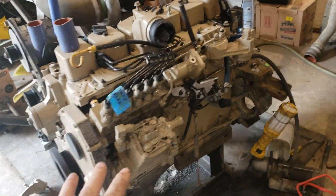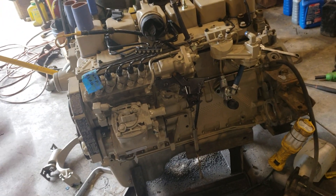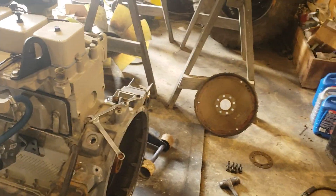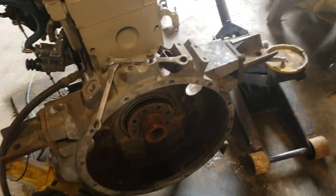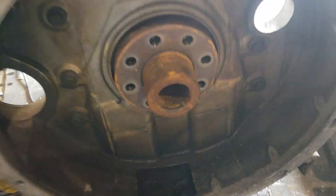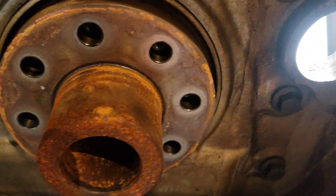This has everything to do with the clutch setup and the flywheel on the engine. This came out of a Ford medium-duty truck, an F800 or some shit like that — it was a Ford rollback wrecker. So I'm going to take the bell housing or flywheel housing off, and I pull the flywheel off, and I'm looking at this and I'm going, man, that snout is enormous. I thought it was part of the flywheel, and then I unbolt the flywheel.